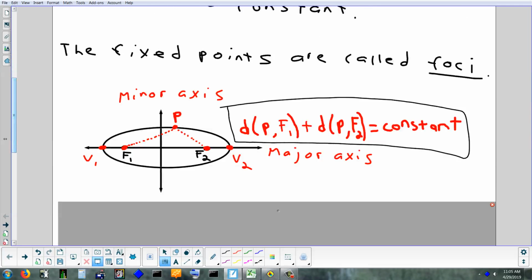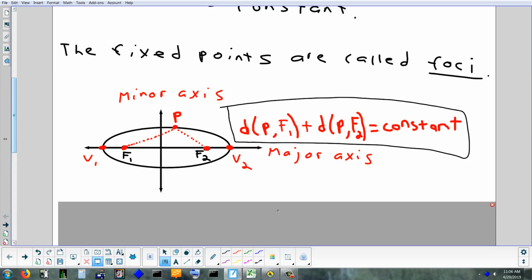Okay. And if you actually wanted to draw an ellipse, if you had a piece of wood and you put in 2 screws at F1 and F2, and then you took a loop of string and put it around the 2 screws. If you keep the string pulled tight, put a pencil in the string and keep it pulled tight the whole time, that's how you draw an ellipse.